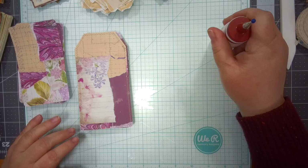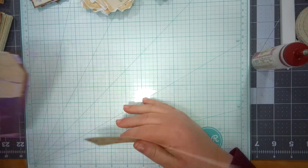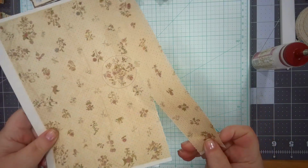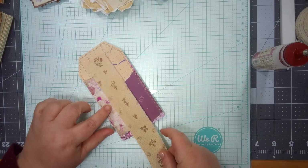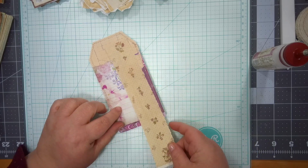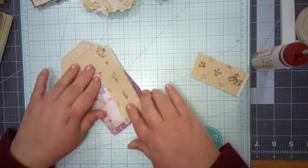So I've got my handy dandy glue, and I'm just going to set these over here. Here's a tag, and let's work on zhuzhing them up. This is a piece of that Amy's embroidery stuff, and I just started tearing it down. Some of this is really bright. It goes with the kit really well, but it's kind of bright. So if I want to hide a little bit of that, I can rip some of this down and have it not be so bright.